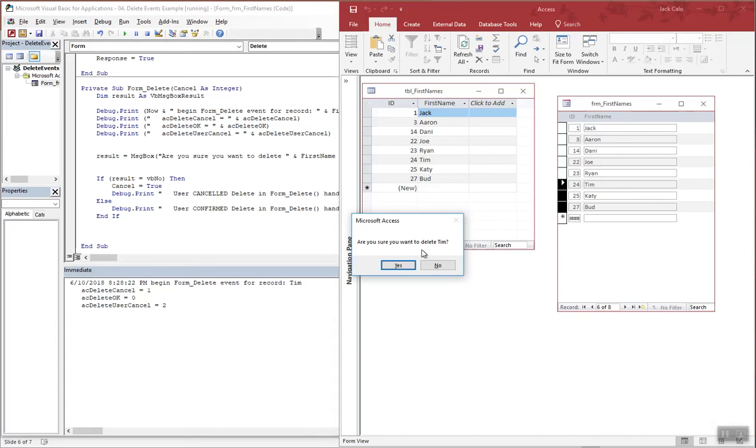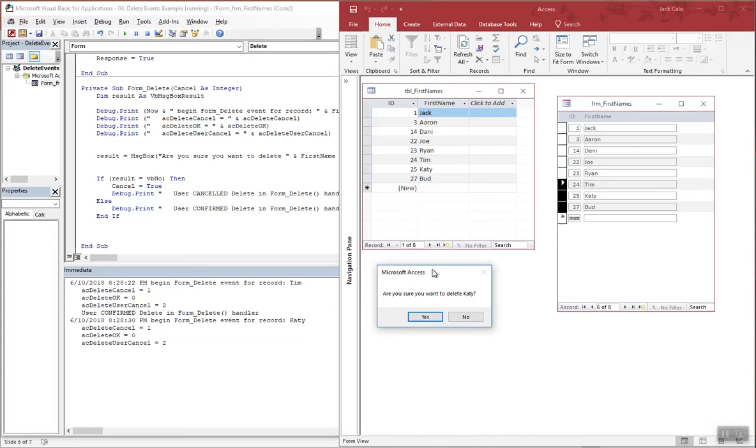Are you sure you want to delete Tim? I'm going to say yes. Okay, this is interesting now because here it says form delete event for record Tim. Then, as I mentioned, onDelete gets fired a second time, and now it's saying, do you want to delete Katie? I'm going to say no.